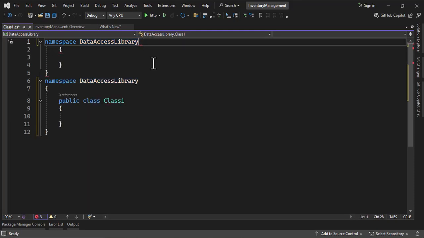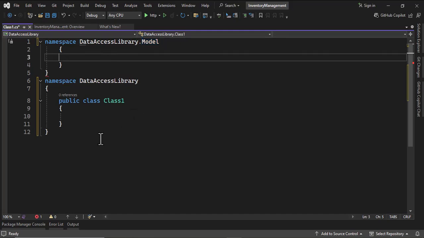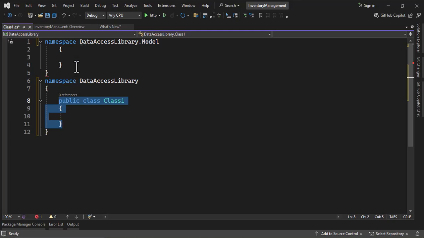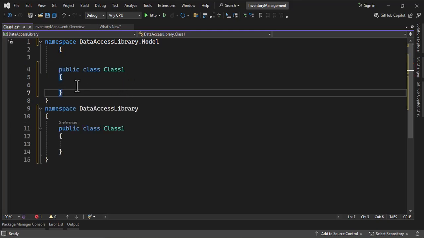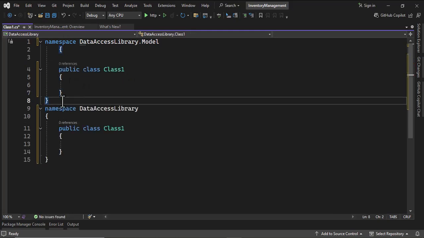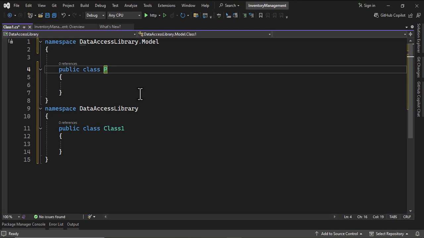Let's name it Model. Let's name the class Product.